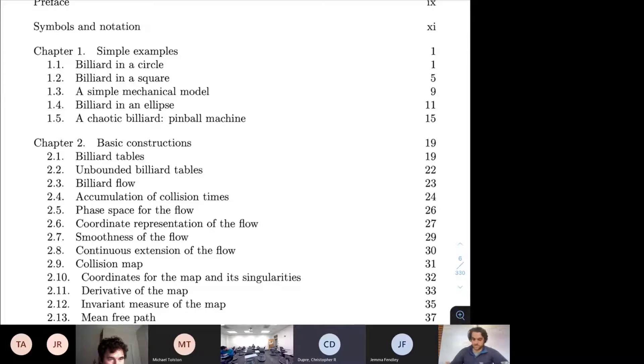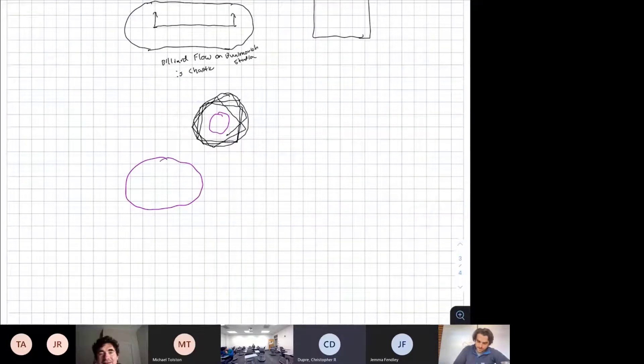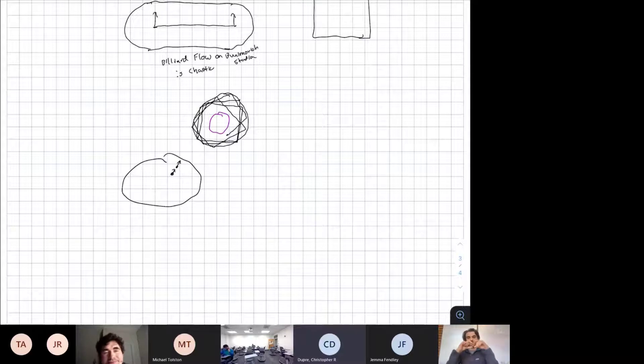There are strange things that happen with the flow we didn't talk about. Let's say I have a flow and I consider two points heading towards the boundary, one behind the other. I'll experience a discontinuity in time.